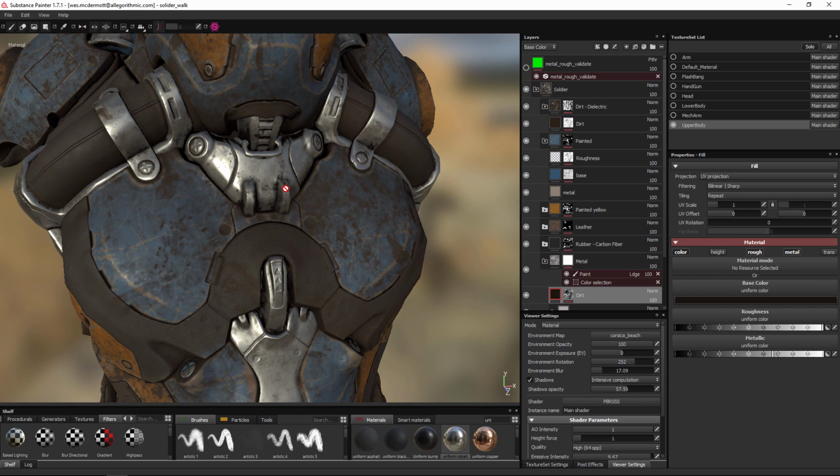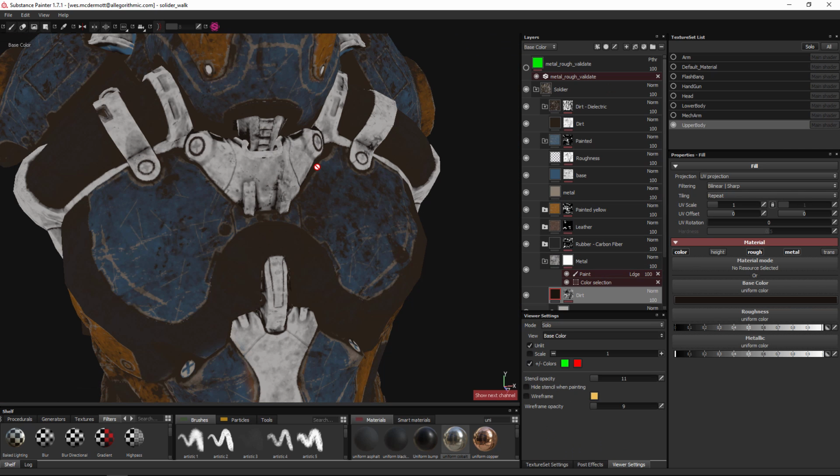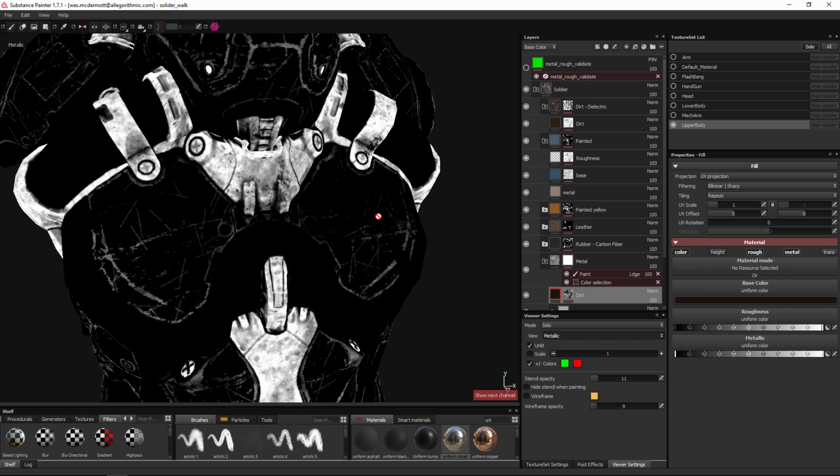I have this thin dirt layer, and some of the raw metal underneath is kind of showing through. They're really thin, blending together like this. So that's why I have a mix here on my metallic. As I start to drop this down further, you can see we get a little bit of a different effect. It's kind of hard to see in this video, but because of the filter itself that I'm using for my dirt, let's take a look at that metallic channel again. I'm just flipping through my channels.